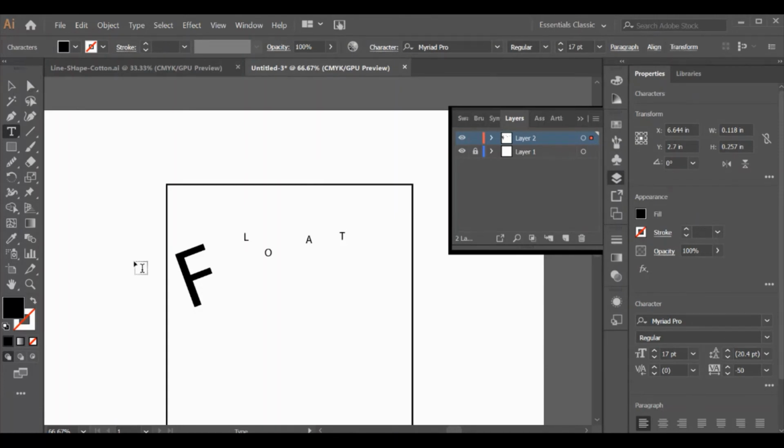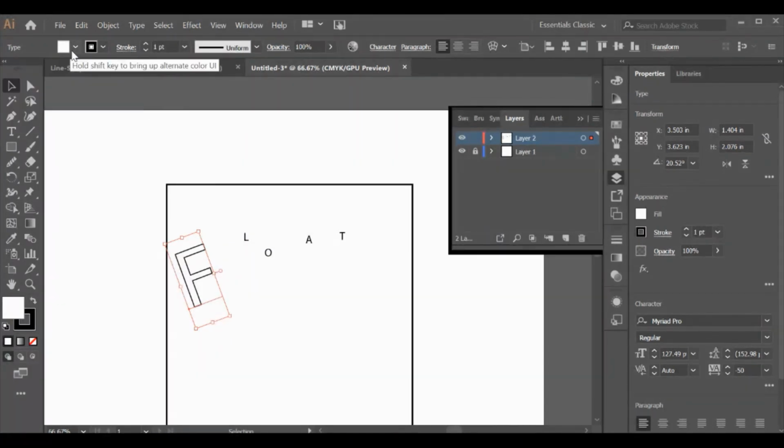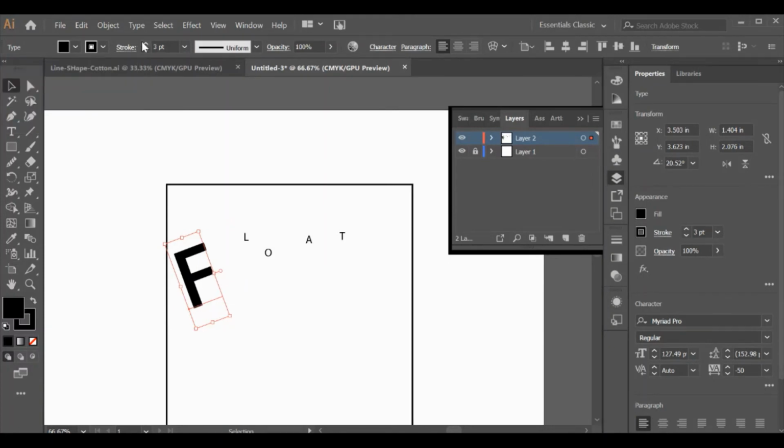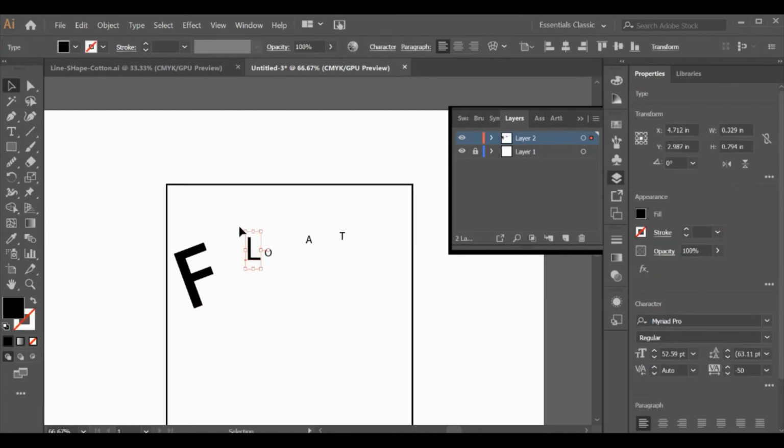Now I can go in. I just want to mention, if I go to the direct selection tool as well, I can click on a letter and change the color. You could make this white with a black outline, say, and you can change that here. To make your letters thicker or bolder, you could also add a stroke to it and then increase the stroke size or stroke width if you want to do that as well. So for each one of these, I'm just going to click and play with their position.